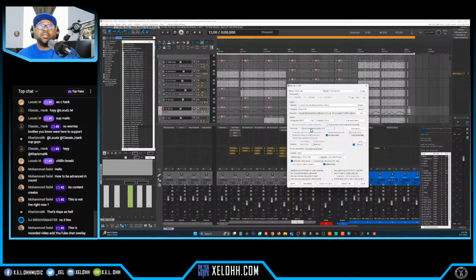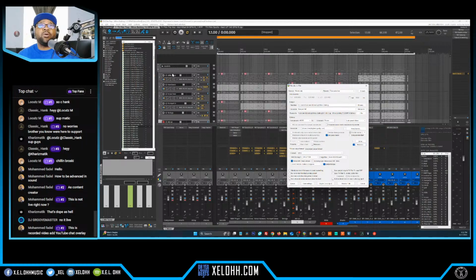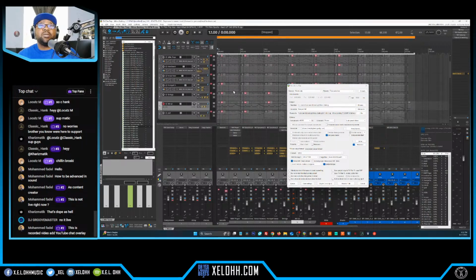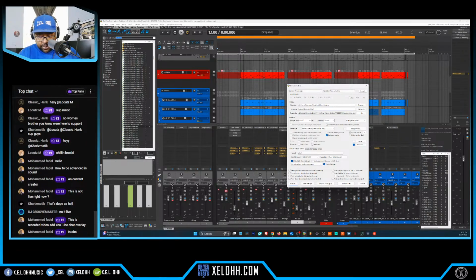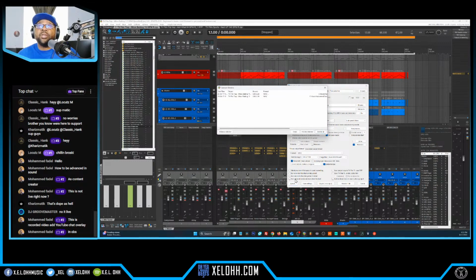And what this does is it allows me to still go back in here and take off other things. So let's say all the sounds, my sound folder, I can mute all the sounds. So now all I have is bass and drums. And instead of this being full, I can name this bass and drums, right? And I can queue this up and add it to the queue, right? So now if I want to see the queue, I can just go open render queue and it'll show me these in here.